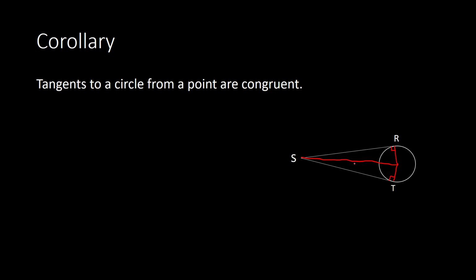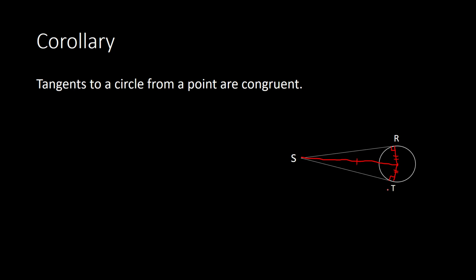that line segment is being shared with the two triangles that we've just now created. So that side would be congruent to itself, and because it's being shared by both sides, we actually have one side of the top triangle that is congruent now with one side of the bottom triangle. And then we have the segment going from the center to point R and the segment going from the center to point T. Those segments will be the same length because they are both radii of the circle. So R to the center would be the same length as from T to the center.